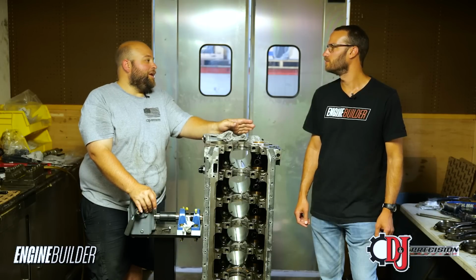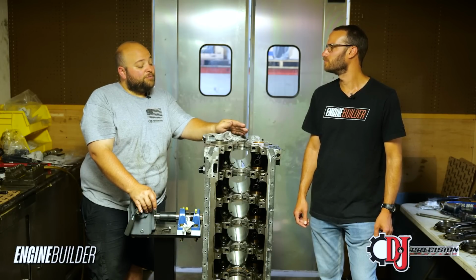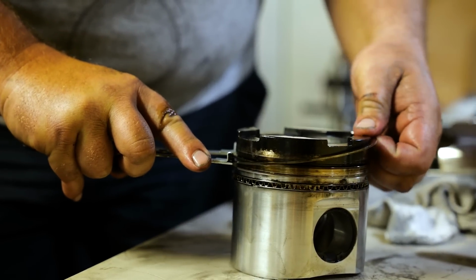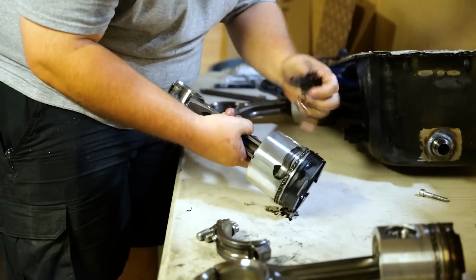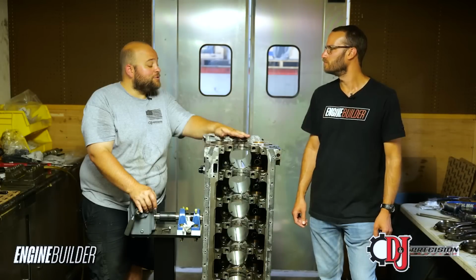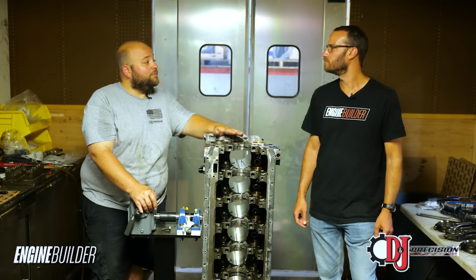Pistons were what we kind of expected. Rings had lost tension. The first bore was the best, and 3 and 4 were probably the worst. That means they probably got more nitrous at one point. The backfire could have happened on number 4, the worst, in the drag racing. It might not have had anything to do with the dyno pass.